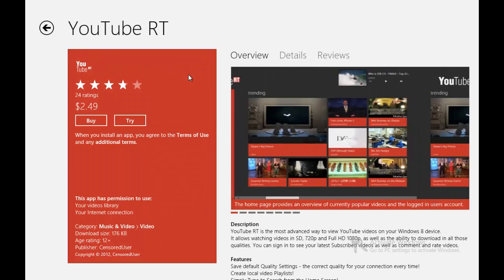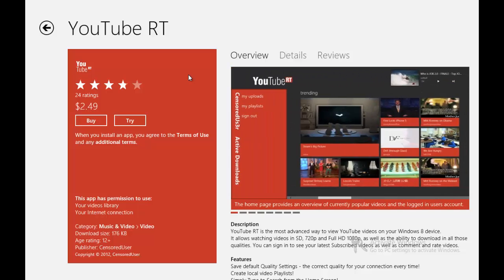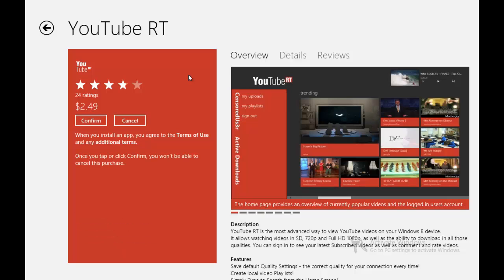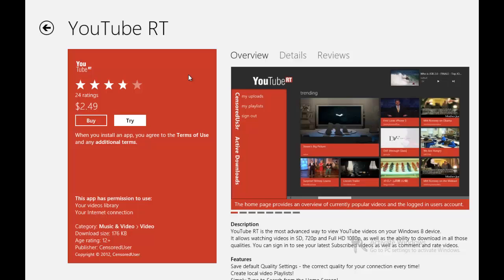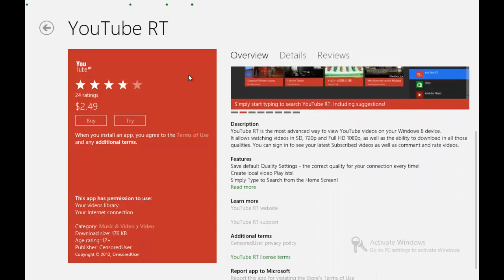It's $2.49, and I guess this is one of the YouTube clients that is here. And if you want to get an app, you hit buy, and when you hit confirm, it confirms your purchase. Now I'm not going to hit confirm because I'm not buying it yet. We can hit try, and you can see in the top corner there's a little dot that tells you that something is loading. And you can see this is grayed out. But the cool thing is that when something starts to download, it automatically goes back to the previous page that you were on. That way you don't have to stay in this view. But for now, we just have to wait.